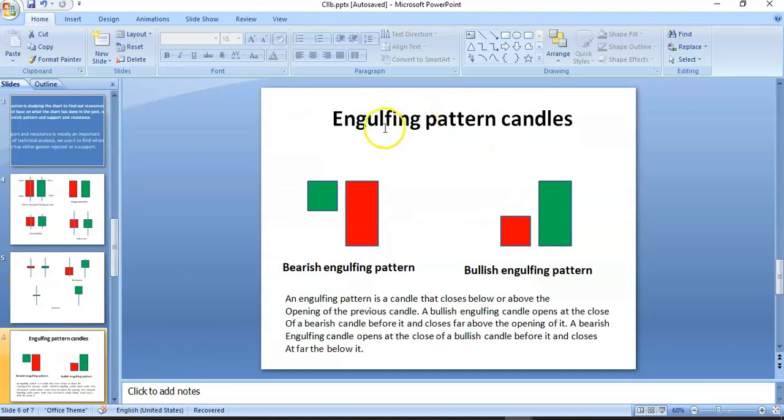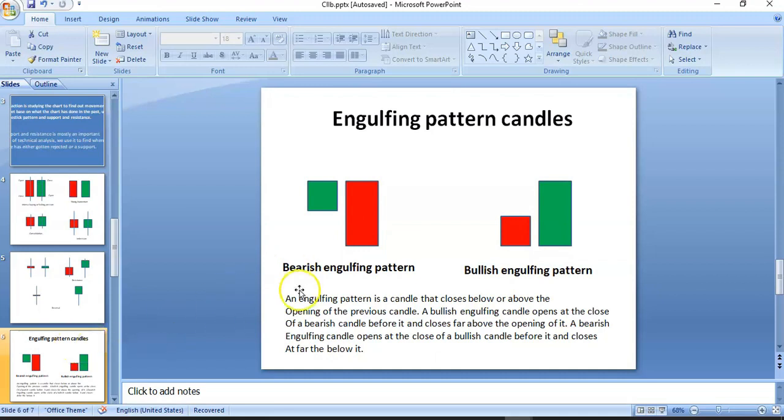All right, so here are the engulfing candles. We have what is called the engulfing patterns. We have the bullish engulfing pattern and the bearish engulfing pattern. So when you see a green candle, maybe a green candle that is not full, and then you see another red candle that is full, engulfing it, that signifies a bearish engulfing pattern, and a bearish engulfing pattern means that the bear market is engulfing or taking over the bullish market.